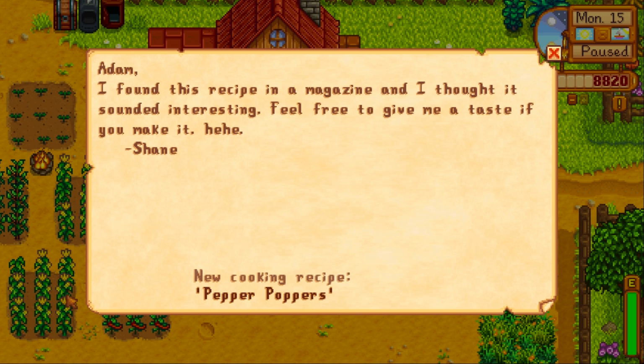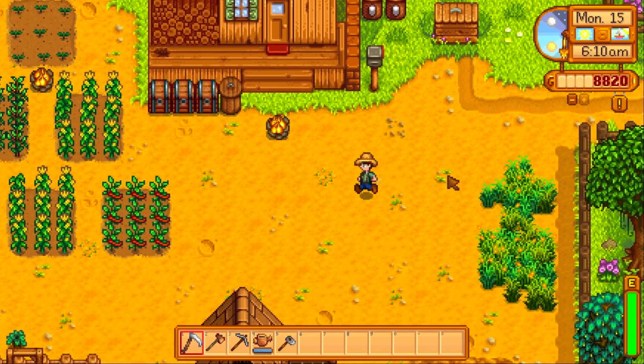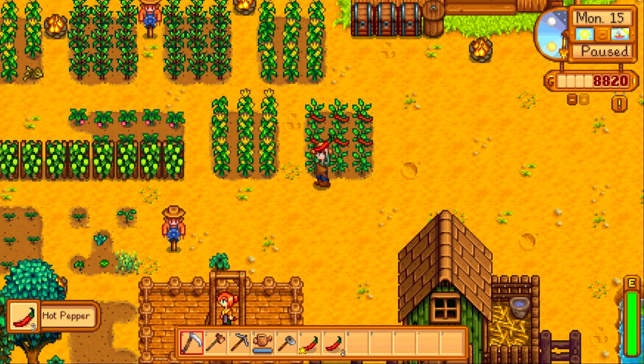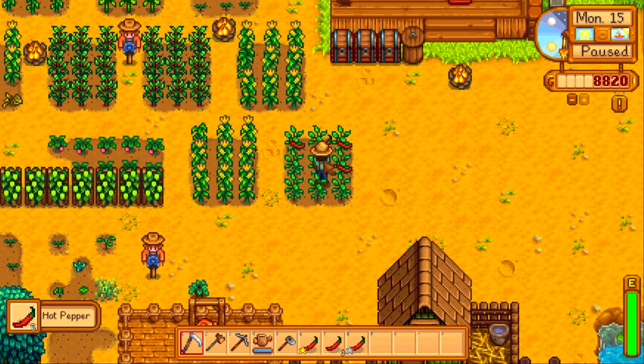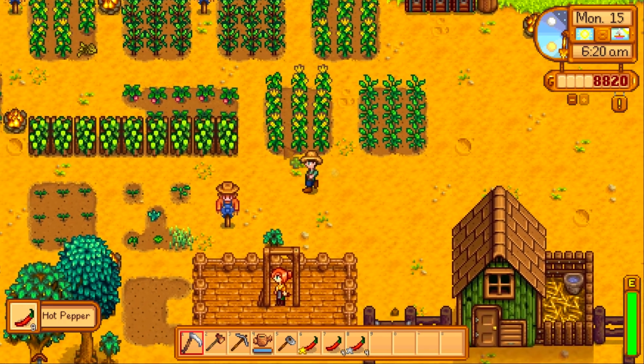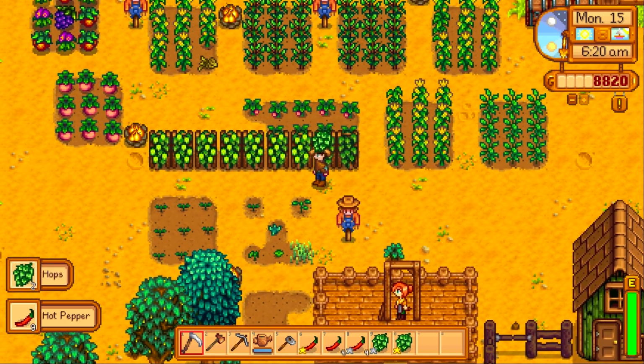We got some mail here. Adam, I found this recipe in a magazine. I thought it sounded interesting. Feel free to give me a taste if you make it. Shane. Oops, sorry, didn't mean to write. Evil laugh. I have a sneaking suspicion that Shane is fixin' to play a potty prank on us. I don't know, strange buns and pepper poppers. They just seem like big red flags on the way to toilet trouble. But maybe he's just being nice.